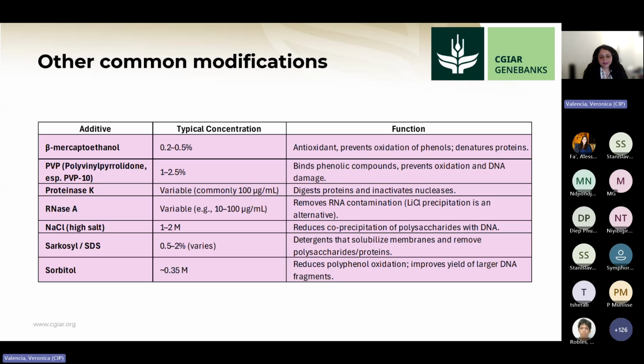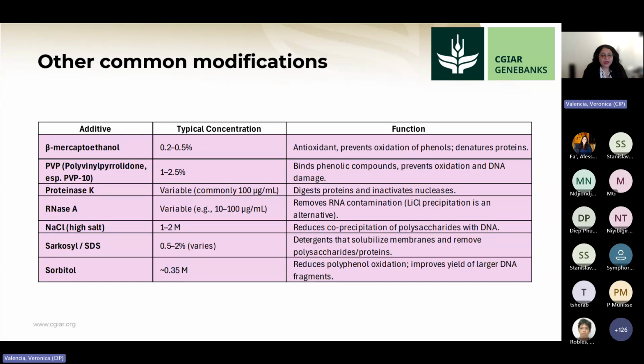But for instance, another plant I work with, Tropaeolum tuberosum, also has gum, it has mucilage, but it's very little. So in this case, washing it with sorbitol doesn't help because it's so little that it doesn't affect the quality at the end. And when you wash with sorbitol, you take a bit of the yield, so it's less concentrated at the end. So we have to be very careful about doing that kind of modification.